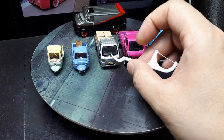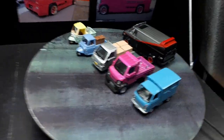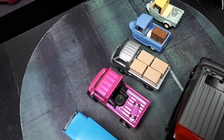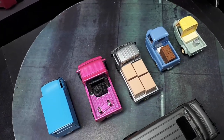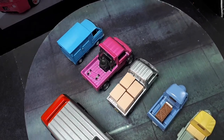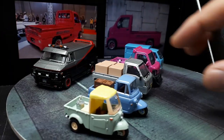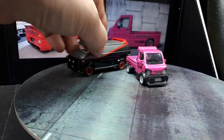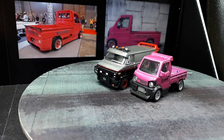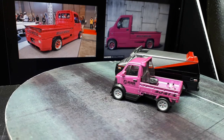Back to these two — this is supposedly realistic. It actually looks very similar in size — a little bit taller of course, but the overall length is very similar and possibly a little bit wider. It seems like it would fit into a 1:64 display okay. If you have it next to a BA Baracus van it can work, since it's smaller than that — though the windshield is very tall, so maybe not.